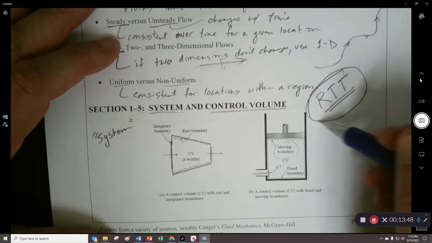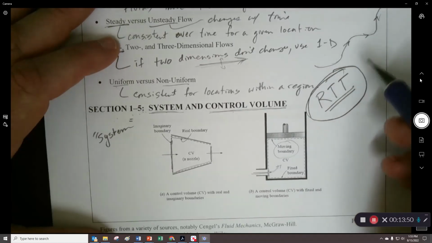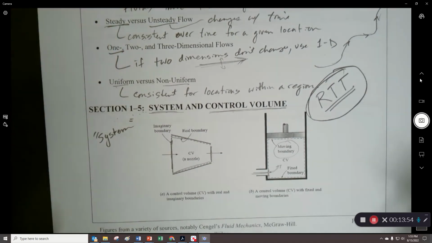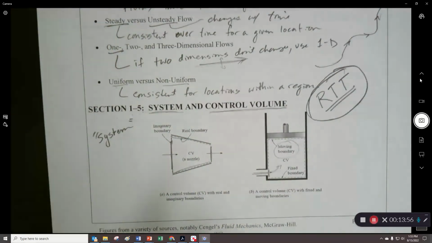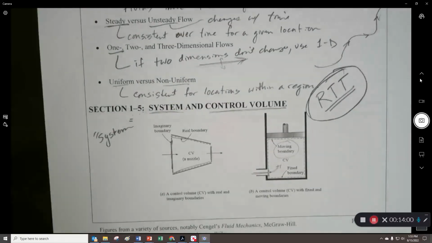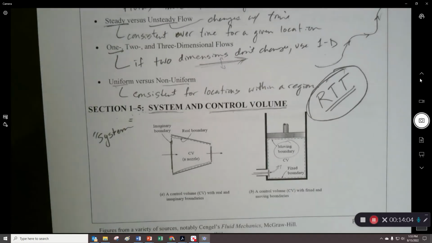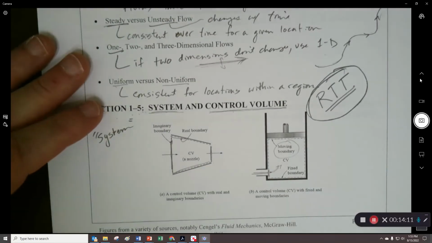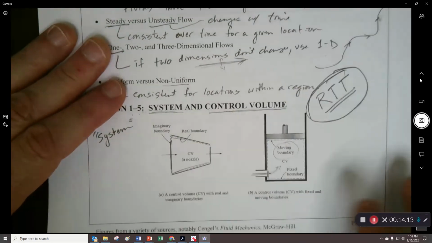All of this comes back down to what we'll be using later on, something called Reynolds Transport Theorem, which is a way of connecting a system point of view to a control volume point of view. These are really the same thing happening. We're just having different points of view. And there's another name for this, the Lagrangian and Eulerian point of view. We'll cover that again, just bringing it to your attention here in class 1, that it's an important idea.